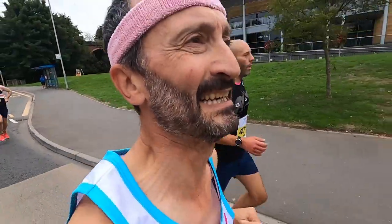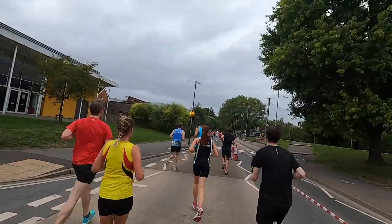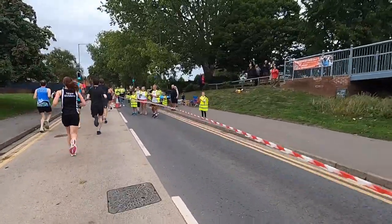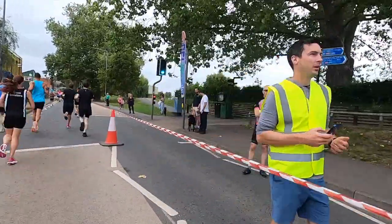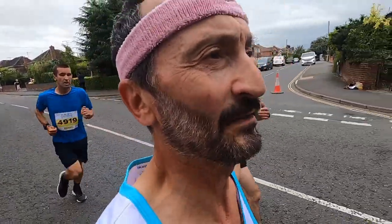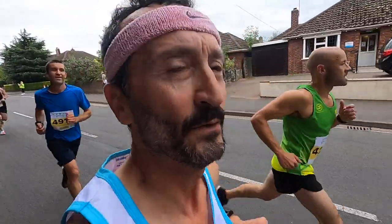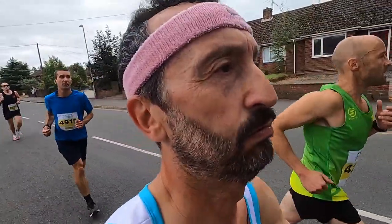Passing by University Arena, all sweet memories of the Queen's Baton Relay Commonwealth Games here. Good to see always someone waving at the camera. So 3K in, holding a super steady pace. I think as it's so hot and muggy, mouth feeling really dry, parched, I'm going to continue at this pace and see how I feel progressively, whether to push on or not. But at the moment it's a hold, Texas Hold'em.